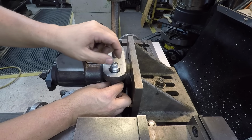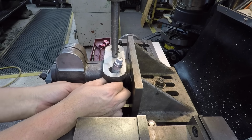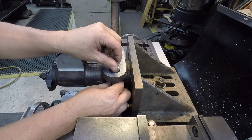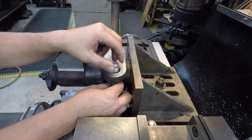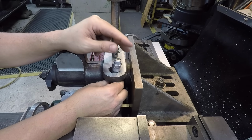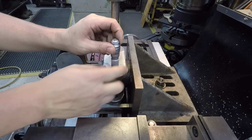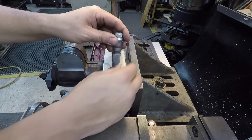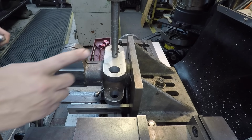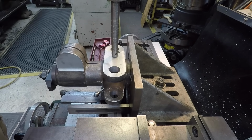Making sure that it's nice and square. And looks like we're about the same thing on that one, maybe a couple more tenths additional smaller. So it looked like maybe 1.5 thousandths on the bottom, probably that chatter continuing to push off. All right, so we'll flap these to size. Hopefully we can get these right on the mark that we want.